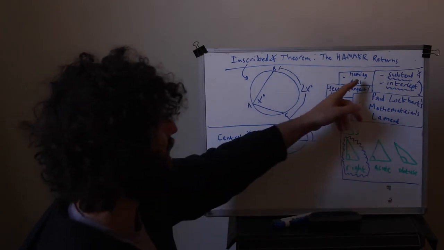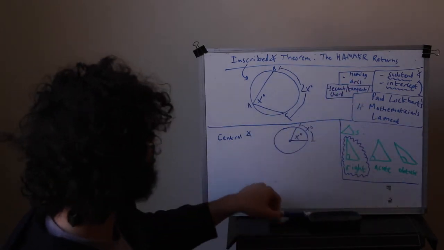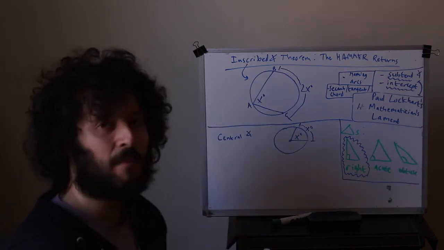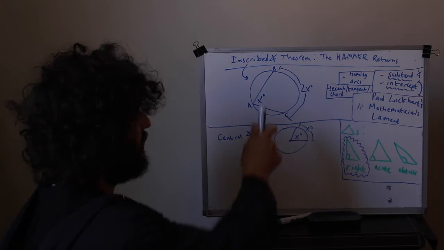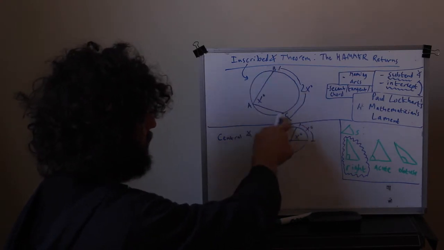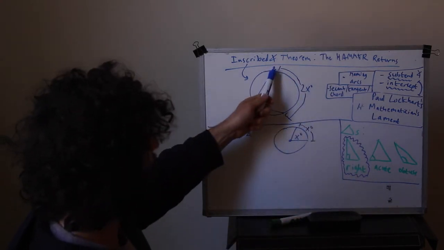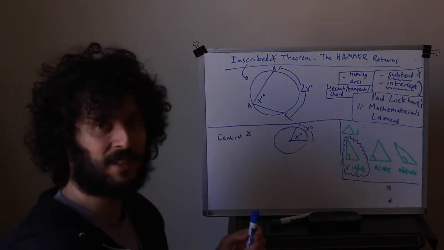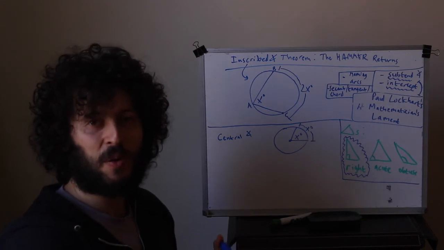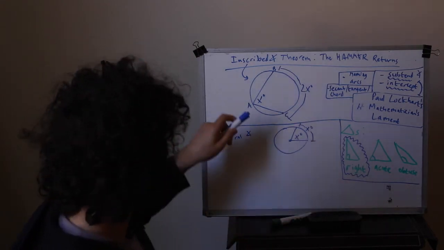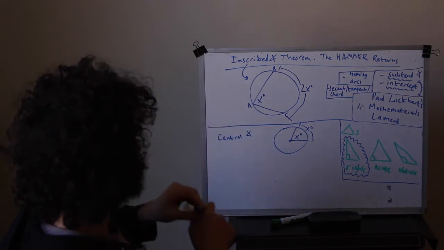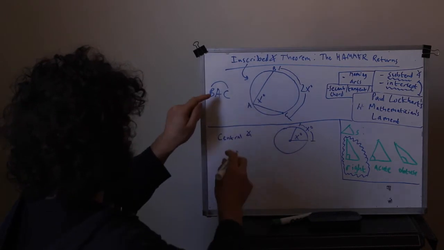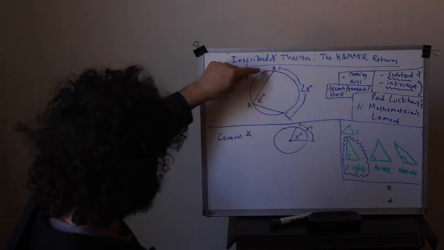All right, naming arcs. So I can refer to this arc as BC, but actually that's a little vague because this is arc BC, but so is this. So you might say this is the minor arc, and that's the major one because this one's larger. So usually, to avoid this kind of confusion, what we can do is tack on an extra point. So since we have this point A, if I say arc BAC, then that means I'm going from B to A to C, so that's definitely this arc.